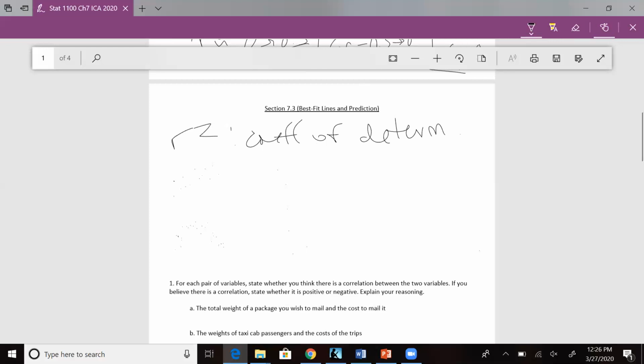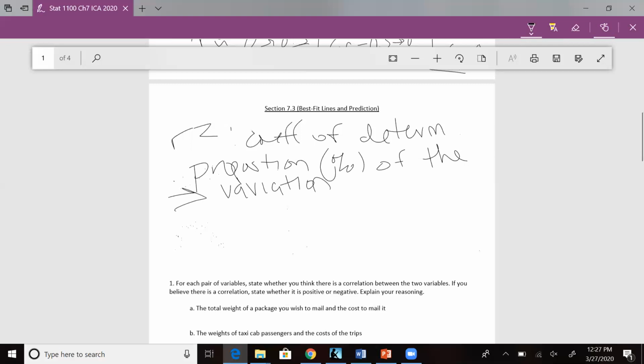And what this is doing is this is telling us the proportion. Most of the time we'll see that as a percent. So the proportion of the variation. So we're saying, okay, well, we can see that this percent of the difference, or off of the best fit line, this percent of the variation can be explained by the best fit line. So make sure whenever you're interpreting this, we're saying it's the percent of the variation in some variable. And we wouldn't want to write that in our explanation. It would depend on what the variable is. So in some variable that is accounted for by the best fit line.